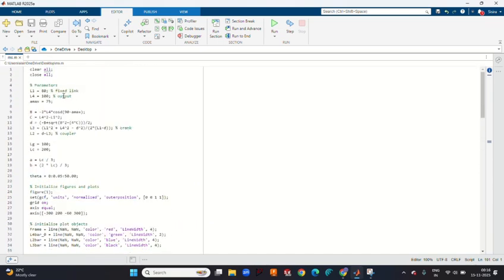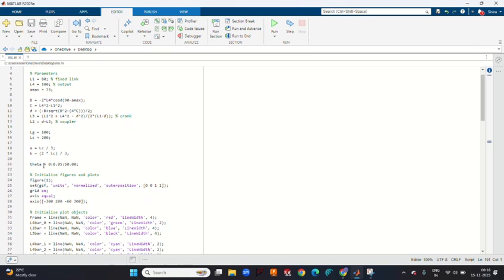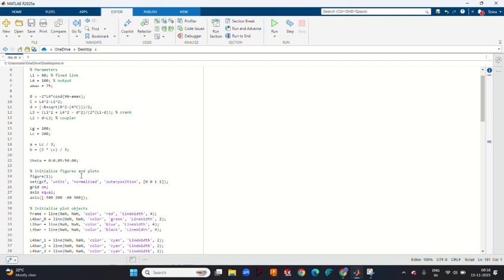We have first defined some parameters for the dumper truck. We have selected the values of L1, L4, alpha max, LG, and LC by looking into some real world values and scaling them down. Then by using dead center configuration, we have calculated the link lengths L2 and L3 geometrically. We are finding the remaining values of the parameters by varying the value of theta.